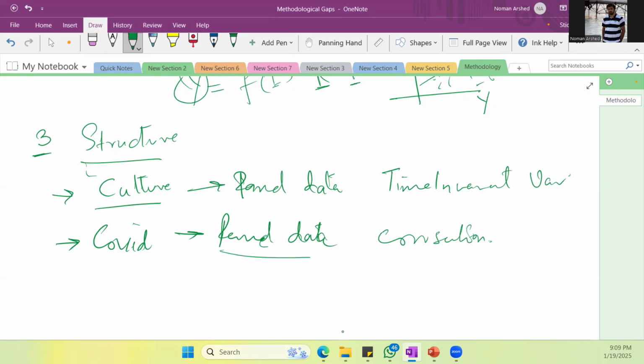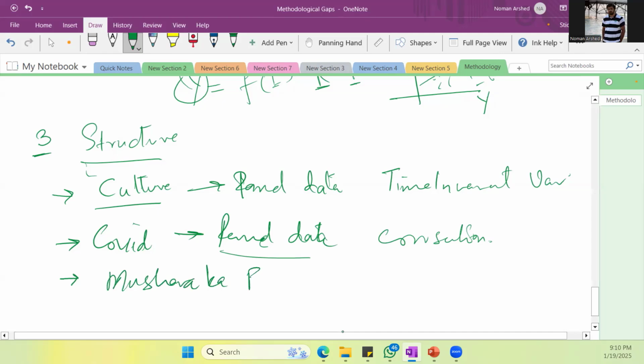For example, let me give you another example. In my thesis, I got the data for financial statements of Islamic banks, in which I got the data of Musharaka financing. But there are two types of research available in the literature. One was Musharaka supply, in which people studied the contractual agreements banks make to supply Musharaka. And there are other papers about Musharaka demand, in which people used survey-based analysis to understand who demands Musharaka.